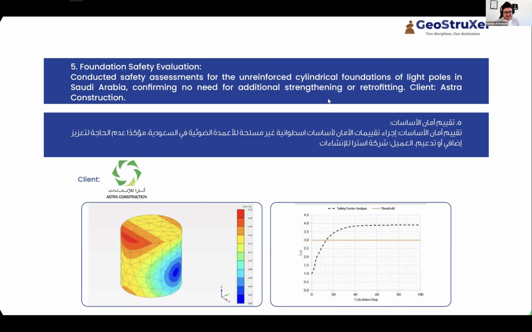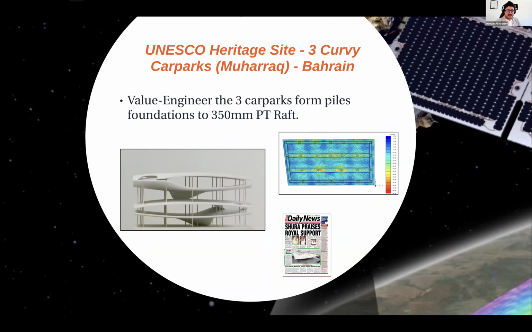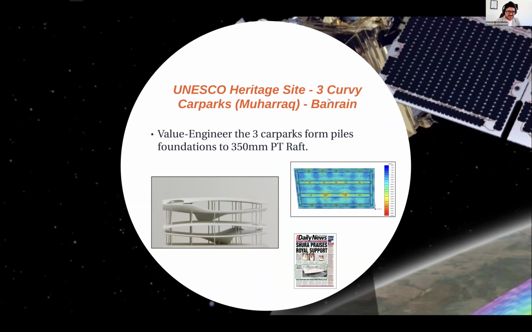One of the very simple cases also, for example, these light poles. They increased the moment because they increased the height of the light pole, and they had already constructed the footing, a cylindrical concrete and reinforced footing. And when they checked it analytically by the conventional methods, they found there is a failure in the foundation and it needs to be strengthened and underpinned. But when we ran a numerical 3D finite element analysis, we found that no, it will take the additional loads without failure. This is a very interesting project.